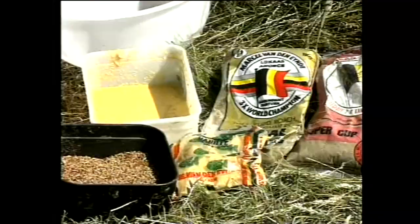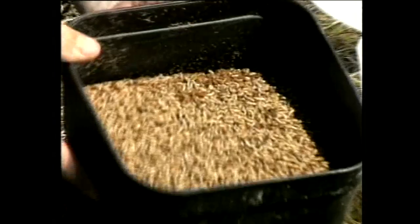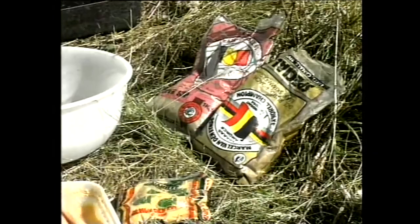Before we start fishing, I'd just like to go through what baits I'm going to use and how I mix my ground bait up. Right, these are the baits I'll be using today. All I've got is about 2 pint of squats in there that I'll be using for the hook and for feed. And these are the ground baits that I'll be mixing and using today. Marcel van den Eynde ground baits, the Special and the Super Cup. And in the water that I'll be mixing it up with, I've put some vanilla flavouring, which I find very good for the roach on canals.